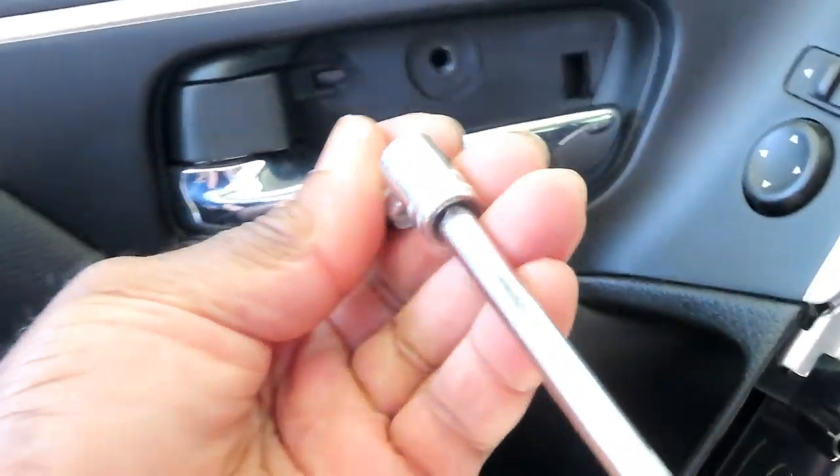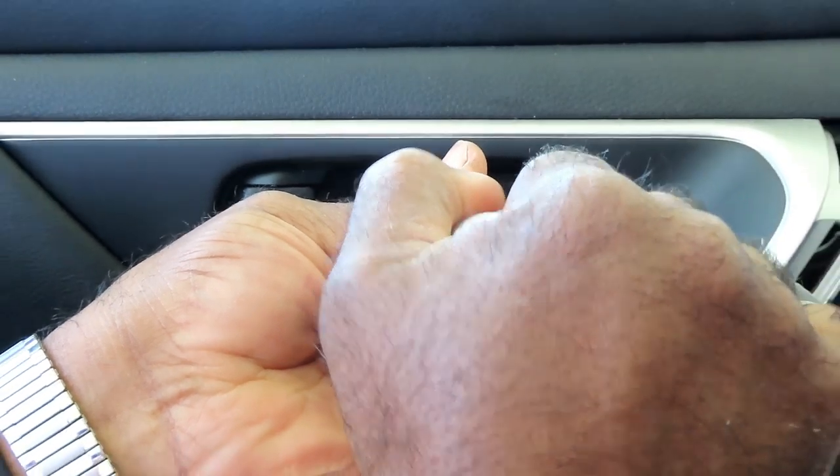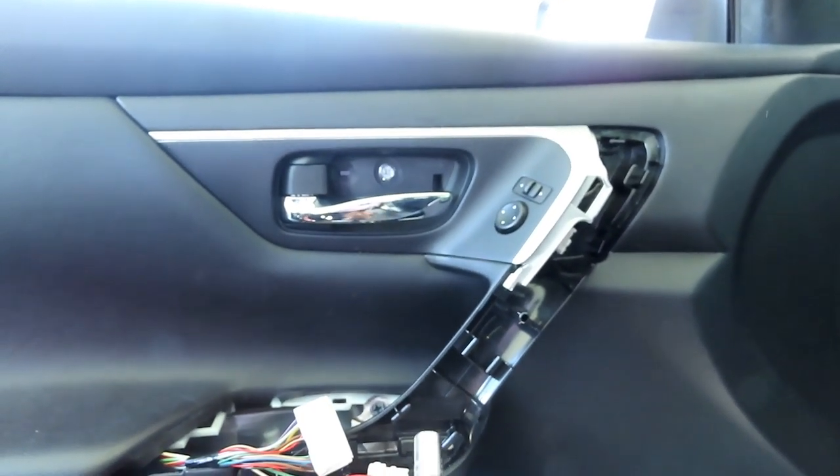Then you got the silver one up here. Now all three of them the same thing. Tighten it up till it stops. Oops. And then a little bit more. That's it. All right. Let's get the other two tightened up and we'll be right back.